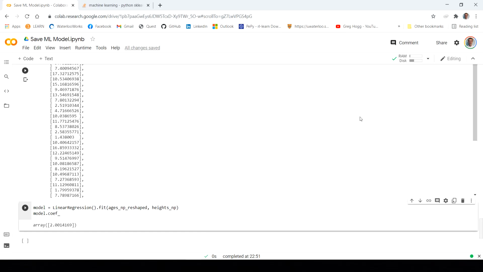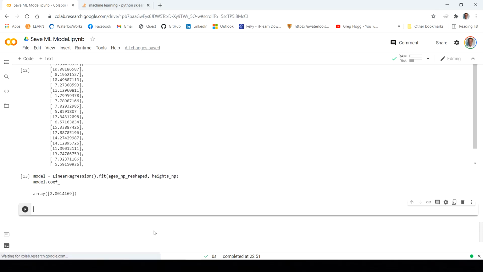Okay, and there are methods numerically to check how well the model actually fit the data, but let's just plot the data from before along with the model's output over that range. So we're going to put a line through that data and just eyeball it to see how well we think it's doing. Our valid range of input is the ages 0 to 18. So if I get the values 0 to 18 as integers, I'll just get a bunch of data points, and then we can plot those data points and put a line through them.